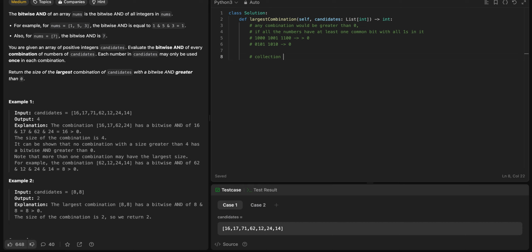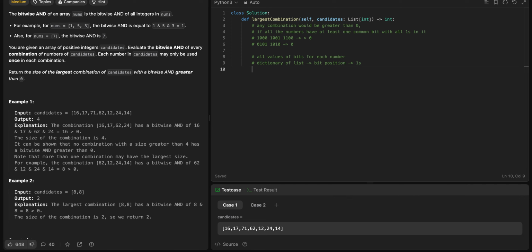First we get all the values of the bits for each number, and then we create a dictionary of list for every bit position which has values 1 in it, and the largest one would be the answer really.